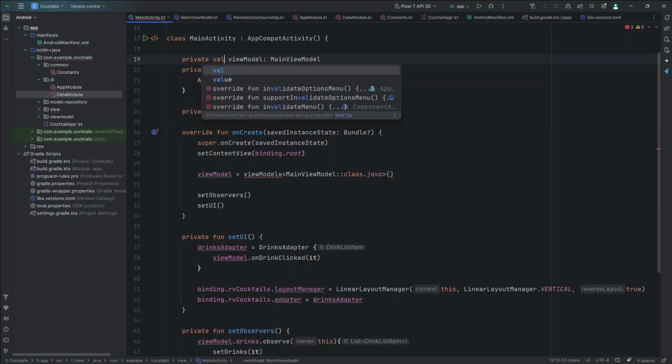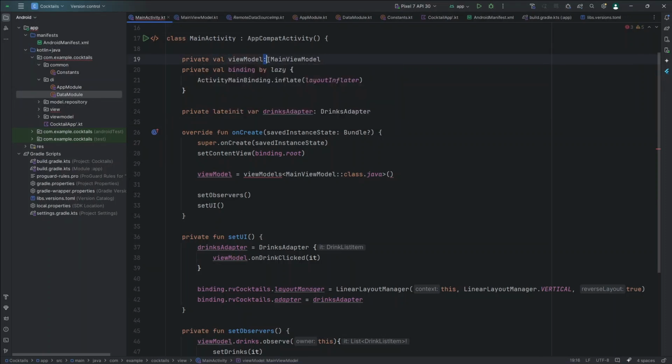Alright, we can directly use the view model instead of the provider.